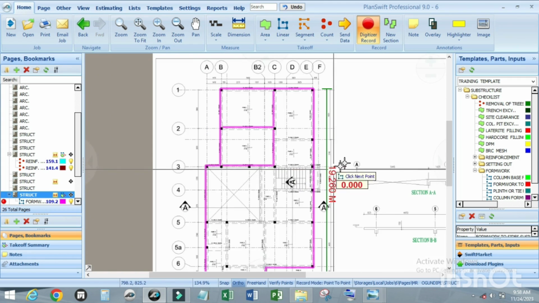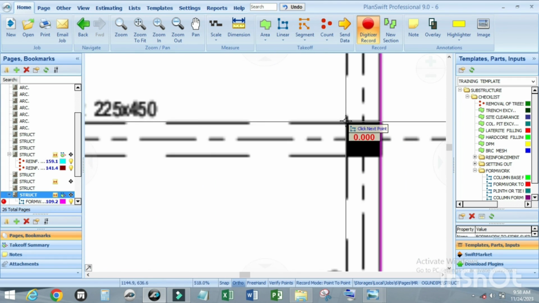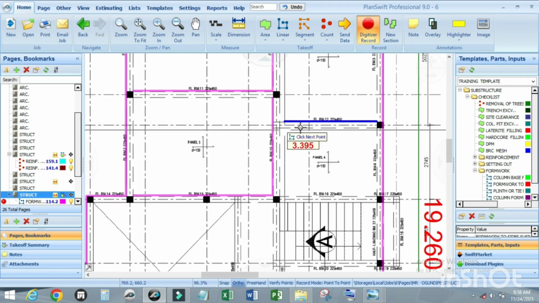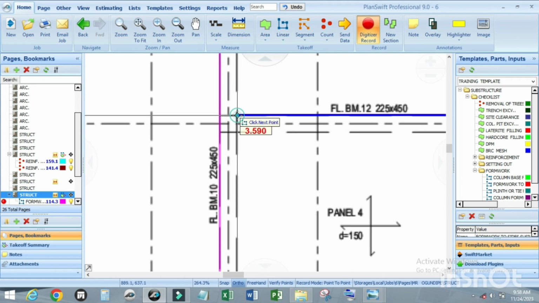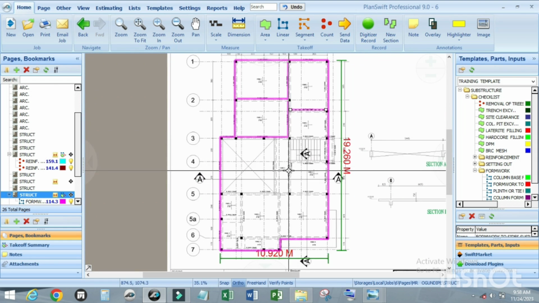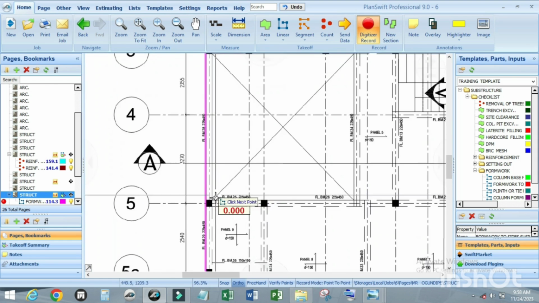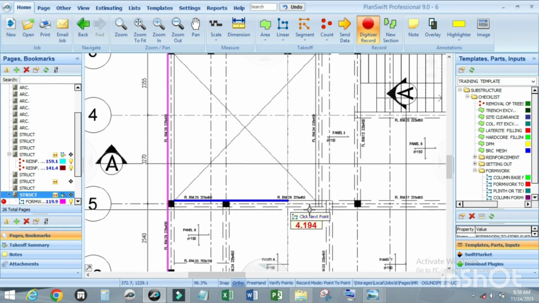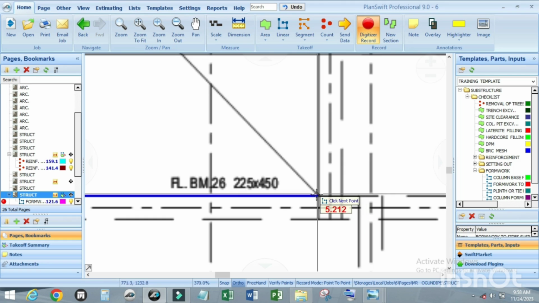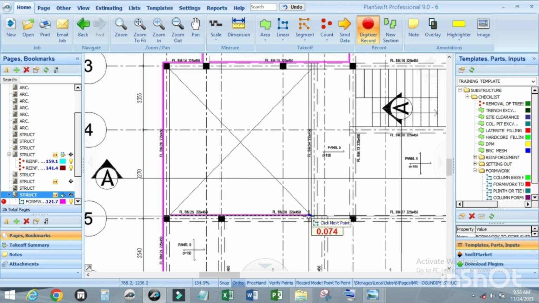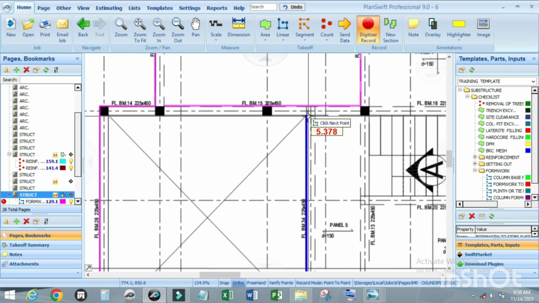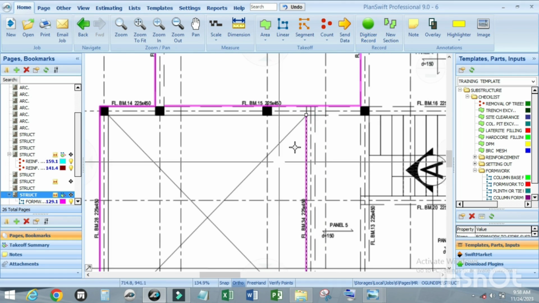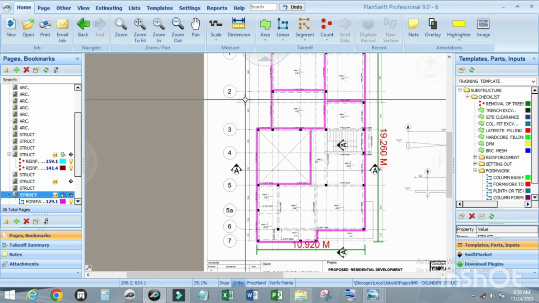Then press N again. It is another beam. Start from here, stop here. Start from here, it is another beam. Stop here.